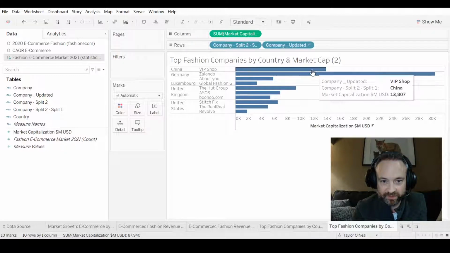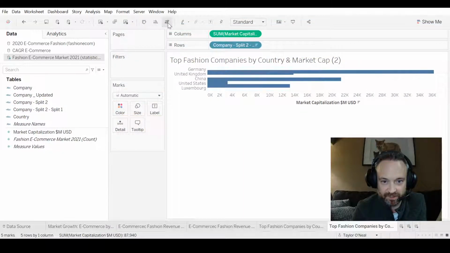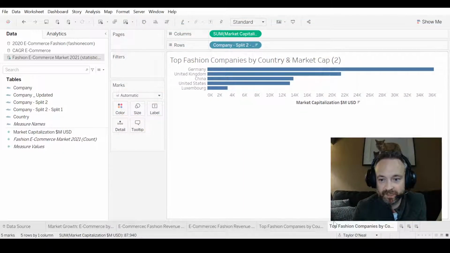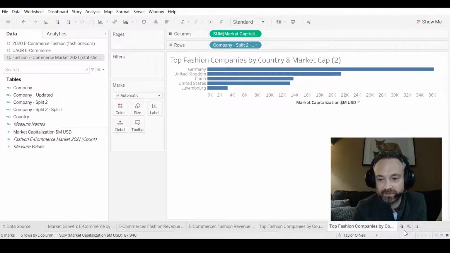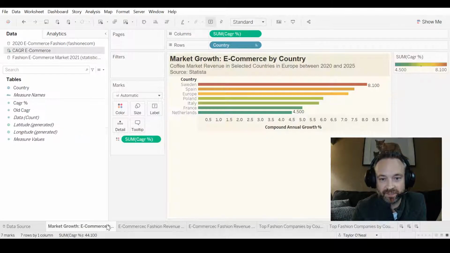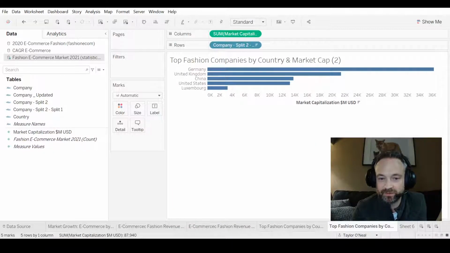You can also do different things now, like you don't actually have to have the company. You can just have the country. So now that actually kind of compares a little bit like more of our first graph, but instead of growth, you have market cap. So you could have both, the amount of money they're currently worth in the stock market versus the growth over the past, or expected between the past or the coming 5 years. All right, so there's another thing we could do too.